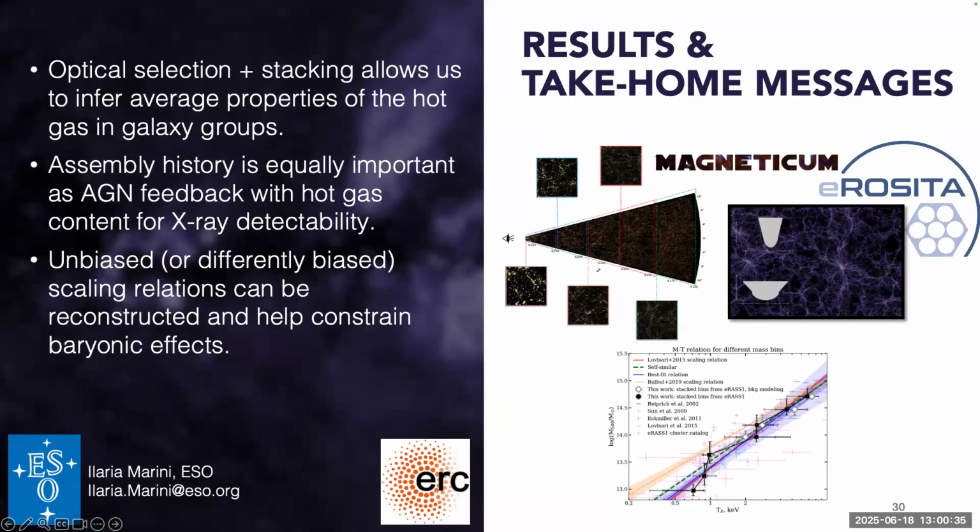The conclusions here are that we want to understand galaxy groups, and we want to use large samples to do that. Optical selection seems a way to do that. There are many problems there, for example halo mass, but if you can control those, you can do something like that. And then the hot gas content seems to be connected to assembly history. So maybe there's assembly bias there that can be exploited. There is a lot more that we can look into in the data, and we can really try to use simulations as a way to find observables to test these kinds of predictions.